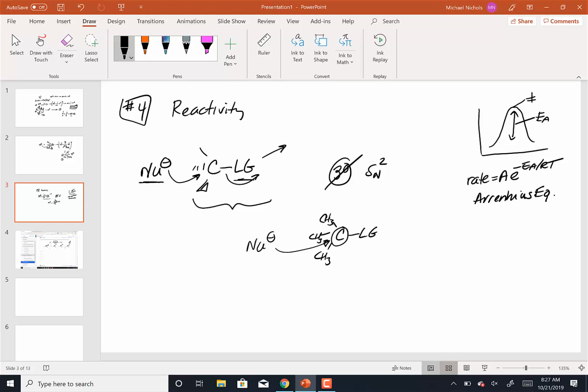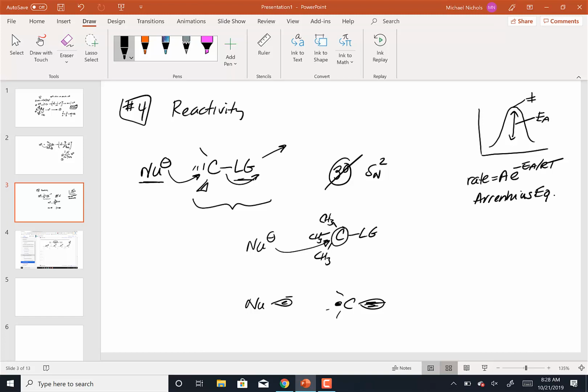electrons. We talked on last Wednesday, and I know that was last Wednesday, but it wasn't that long ago, of the idea that the reason for the backside attack is because the nucleophile has to take its lone pairs in this orbital and overlap it with the little teeny tiny sp3 orbital in order to form the transition state. Well, if there's a lot of steric hindrance around that, it's not going to be able to do that.